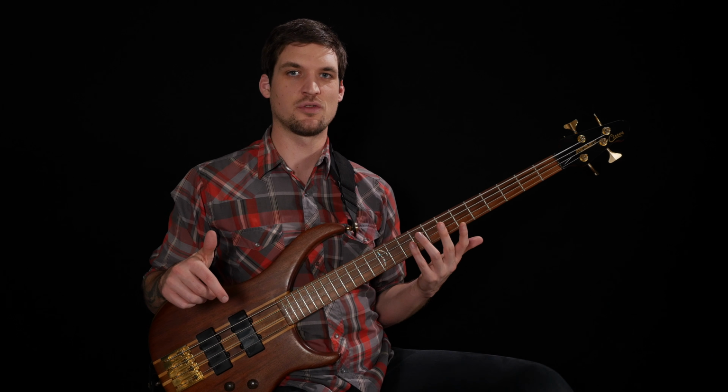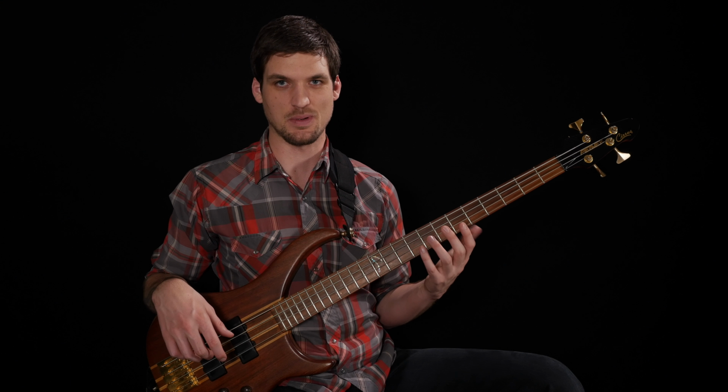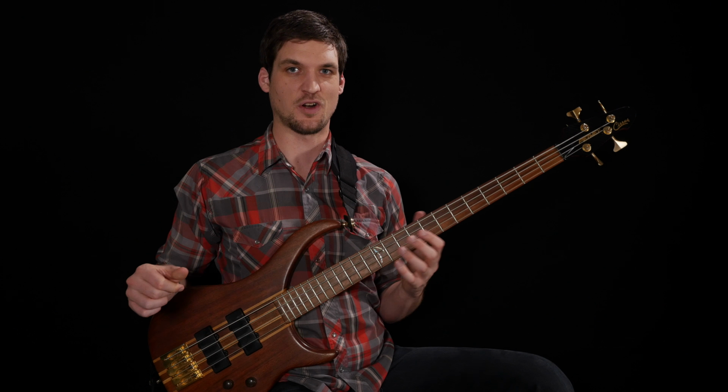So that's the basic idea for exercise 1. Before we move on to exercise 2, I want to talk about some of the things that make left-hand technique good, because you could play these notes but not necessarily be working on your left-hand technique. And the idea is when you do these exercises, you want to be thinking about some of these key variables that I'm going to talk about.